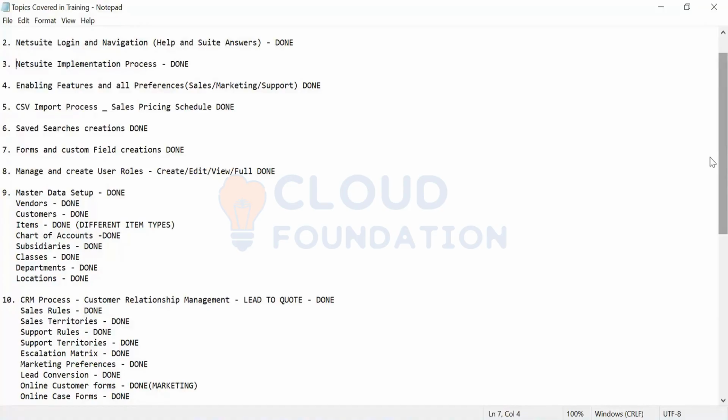You have a production system, you have a sandbox. Sandbox is a test system. Now, when we are dealing with the customers, we do everything on production, only enabling features, accounting preferences, creating those workflows, creating those scripts. Everything is done on NetSuite and we start doing the test transactions.